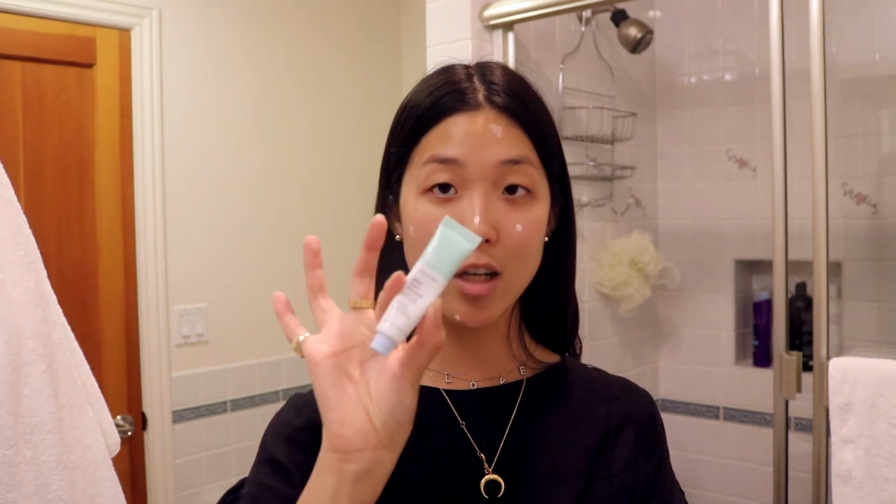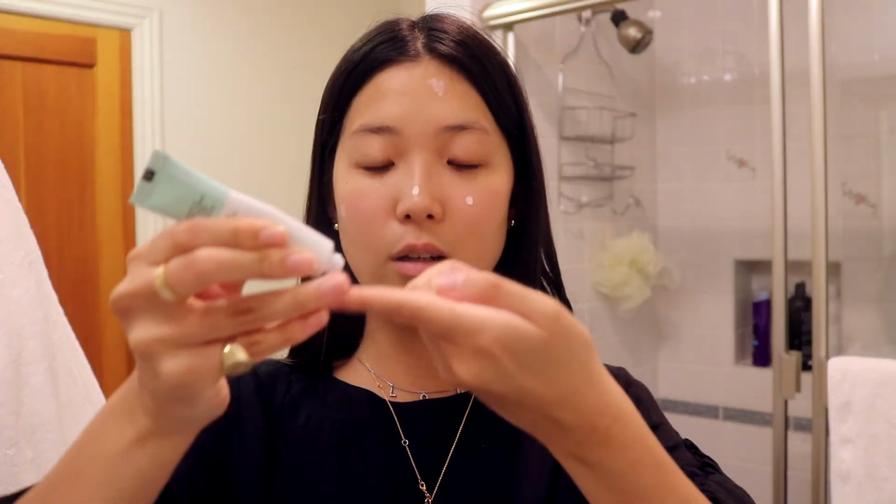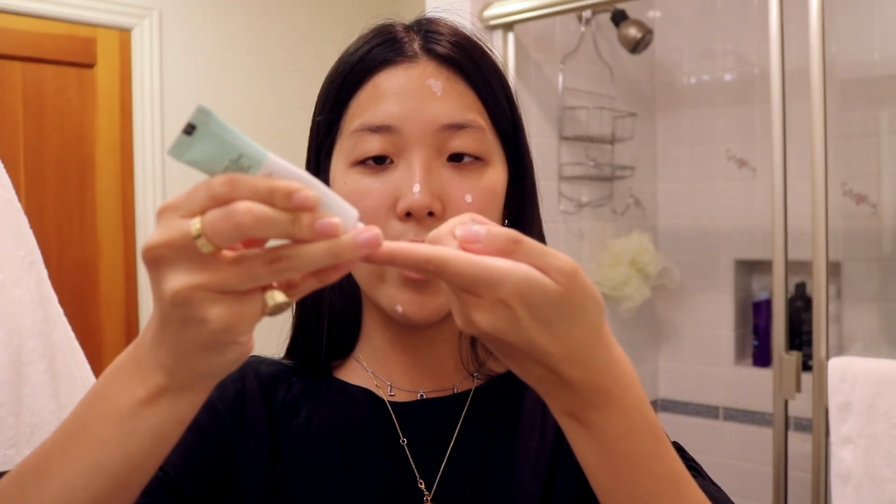Last up, I went to Glossier and I got the mint balm.com. Usually in my facial routine, I would just end with putting a lip balm, but I just got this, and guys, I'm not even exaggerating. This is probably the best lip balm I've ever used in my life. I love the mint because it's very mentholy and it kind of stings your, not stings, but it's fresh on your lips, if you know what I mean. A little dollop thing like so. I'm gonna change into pajamas, and just like that, I am ready for bed.